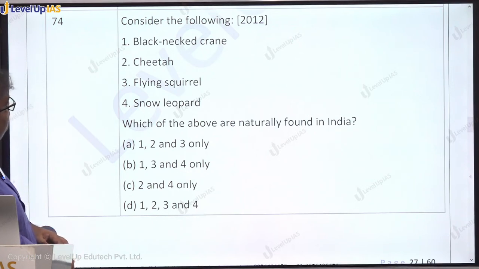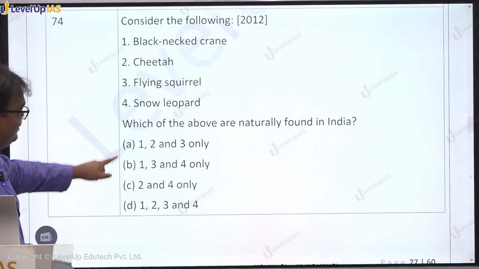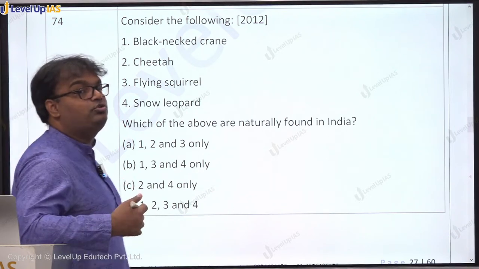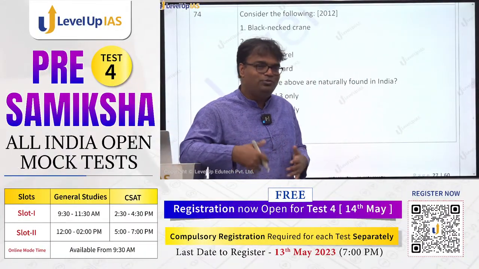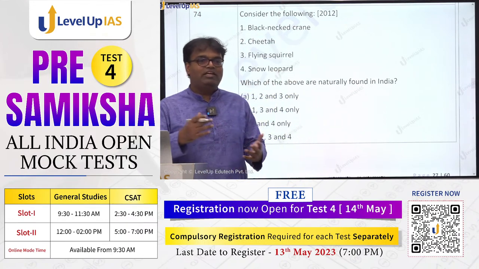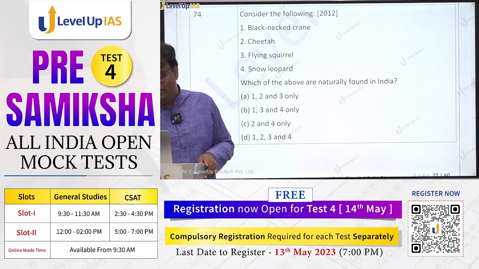Which of them are naturally found in India? देखो अब चीता आ गया है ना, but let's go back to 2012 and attempt this question. 2012 में चीता की वजह से सब eliminate हो जाता. But अब ये now saying कि is cheetah naturally found in India will still take some time, because अभी they have been introduced. If they survive for a few years, it's not natural, they have been introduced. If जो नए बच्चे पैदा हो रहे हैं, if they survive for a few years and they are able to become naturalized, then we will say that they are naturally found in India. Okay.